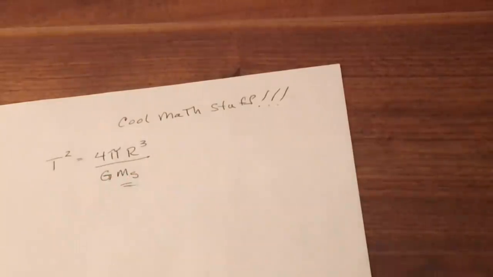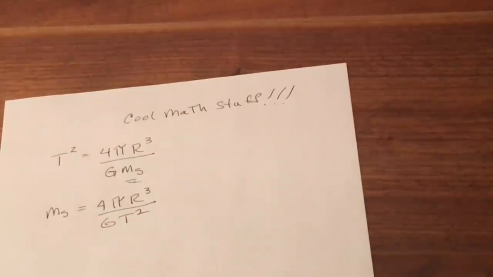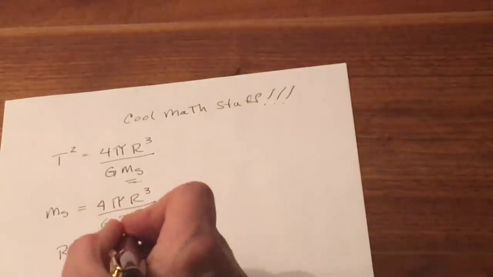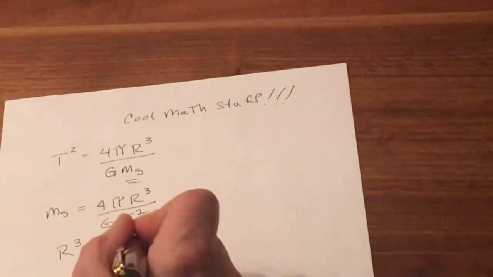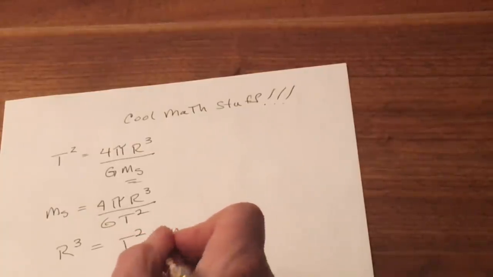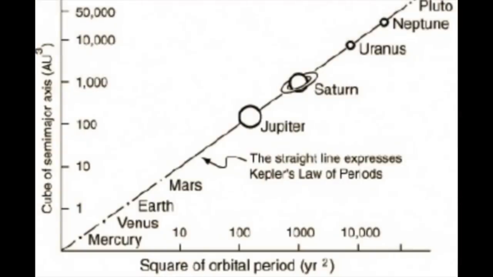As you recall, when we discussed gravity and the Cavendish experiment, we were able to actually weigh the Earth. Well, Kepler's third law allows us to weigh the sun — and I think being able to weigh the sun is pretty freaking cool. We can also do more: say we have a planet in the sky like Venus. We know how long it takes Venus to make one complete orbit around the sun, and using Kepler's third law we can actually calculate how far Venus is from the sun. In fact, we can use this same formula to calculate the distance to the sun for all the planets, simply based on knowing how long it takes them to make one complete orbit.